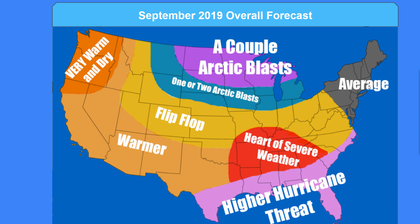Here's my overall forecast — probably my most favorite to make because I get to sum up the entire month in one. Starting from west to east, we have a very warm and dry pattern for the Pacific Northwest. We were slightly above average in temperature and moderately below average in precipitation, so that's why we're putting very warm and dry conditions there. It won't be warm necessarily — probably in the 70s and 60s — but it'll be noticeably drier and warmer. For the west into the southern plains, you're going to be seeing warmer conditions overall.